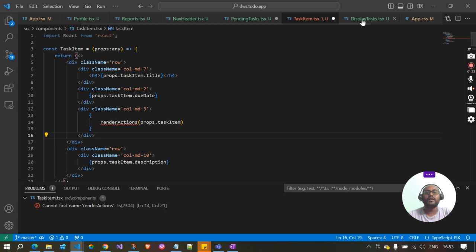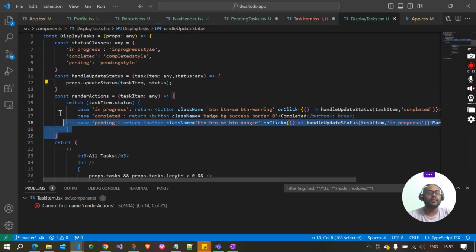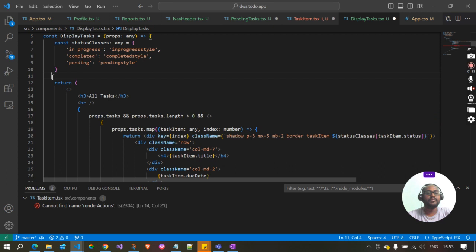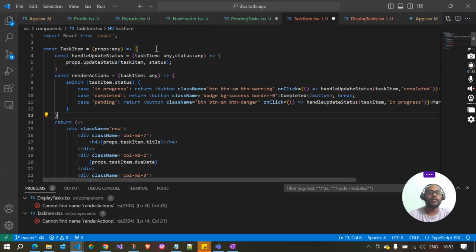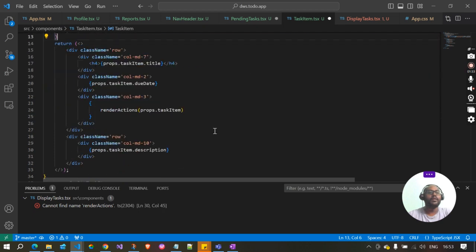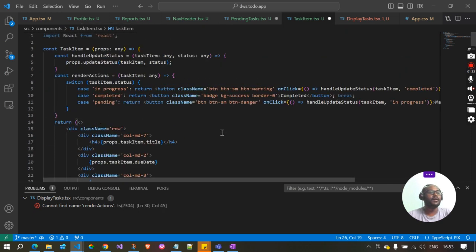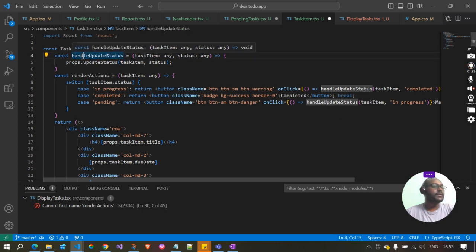Now render action is there, right? This I can move it here. Got it?